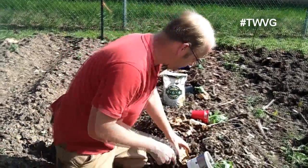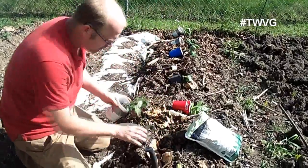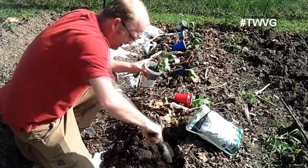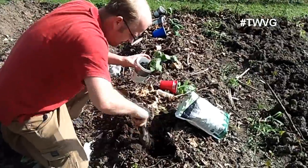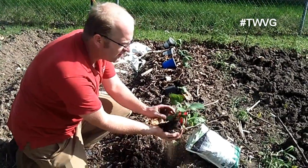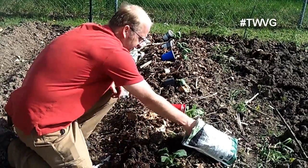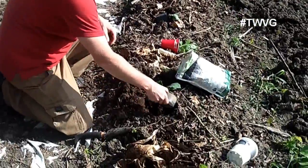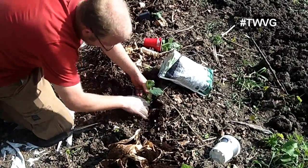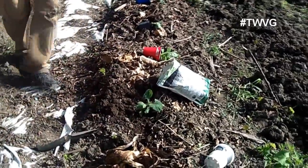It's very easy to plant these. We'll just start with this one right here. We started all these from rhizomes about 3 months ago. We just want to dig a hole no deeper than what it is in the container. With this particular one, very loose soil, it's got 2 growth tips on it, which is fine. So we're just going to plant it, add some sustained fertilizer, 1/4 cup per plant, and then gently backfill to the level that it was in the container. That's all there is to it. We'll do the rest of these.